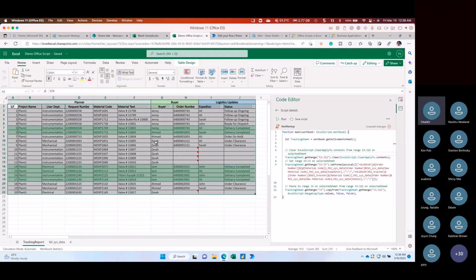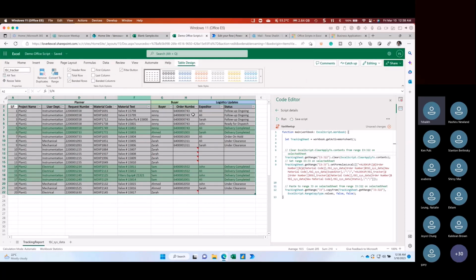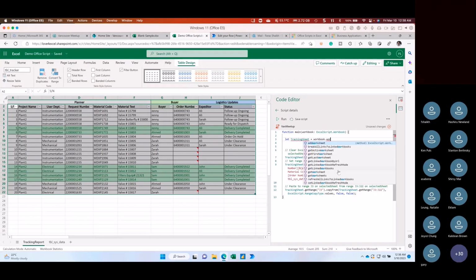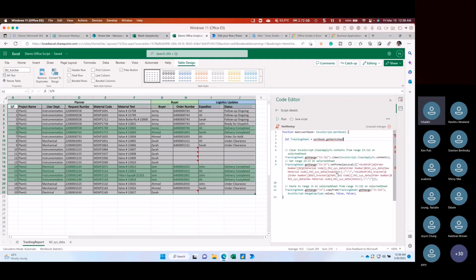This is my Excel table, which we have created. We call this a table tracker. So when I was looking at some Microsoft documentation, I found this dot get workbook worksheet, which is there. And in that worksheet, when I just opened the parentheses, I found the string. Now this I found really interesting, that it can be either the sheet number, or it could be the ID, or it could be the string.